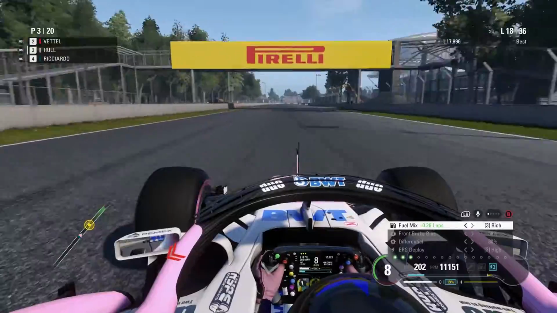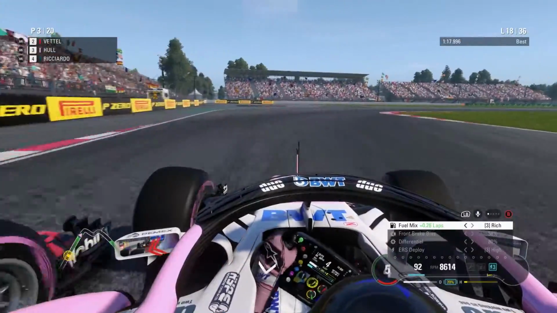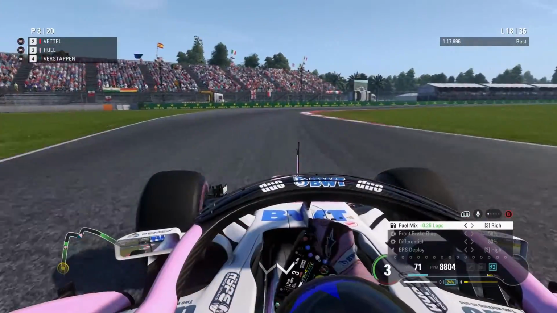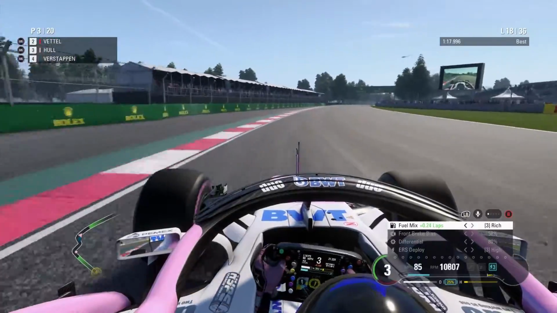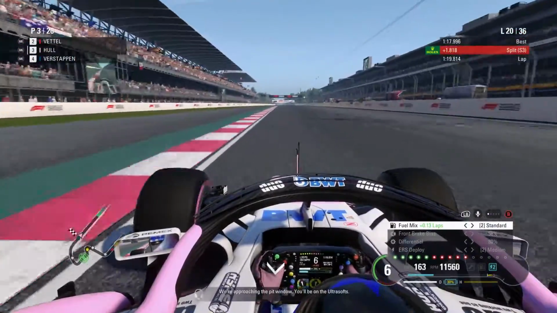We haven't really battled Ricciardo that much during this Grand Prix, but you see, the Force India just has that edge on top end speed. I brake a little bit early. Ricciardo went wide, tried to go around the outside of me, wasn't able to make the move stick, and Verstappen has slotted through into fourth position. So now here we go, next lap around.